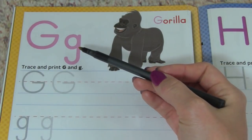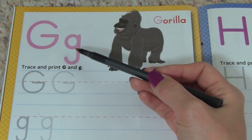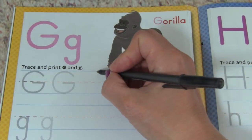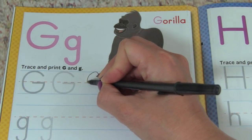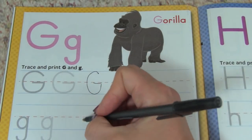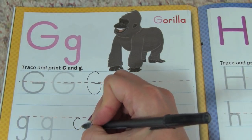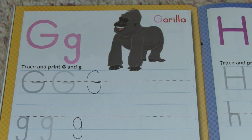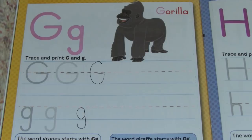Here is the letter G. And G is for gorilla. Gorillas are really cool. Here is the letter G. And here is the little G. You guys are so smart. I'm really proud of you. G.